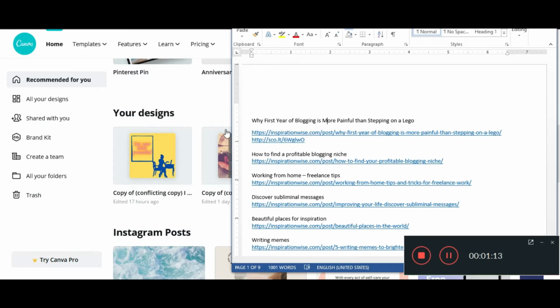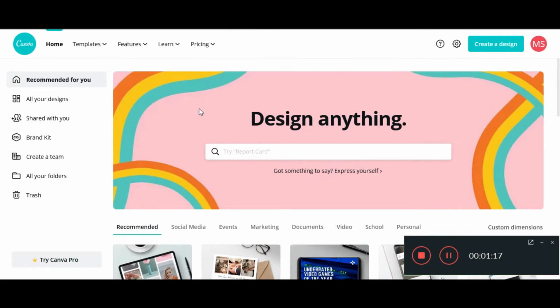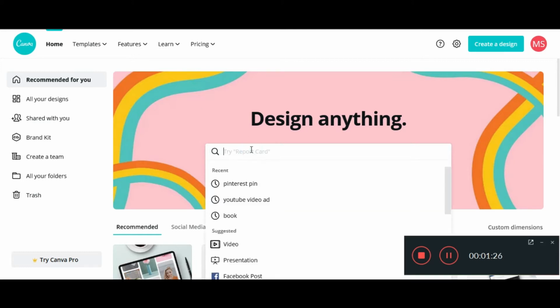And you're going to need to go to Canva. Canva is a free tool. All images are copyright free, so there's nothing to worry about. So go to Canva. I'll leave a link, my referral link, I don't earn anything, in the description box so you can use that if you want, and type pin.